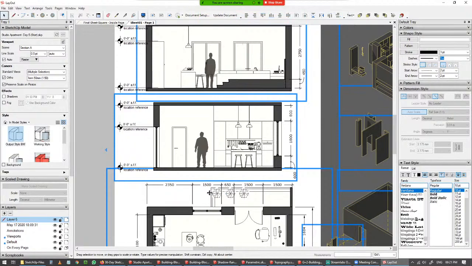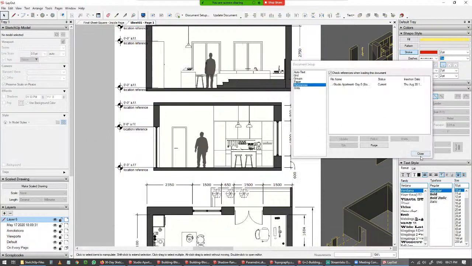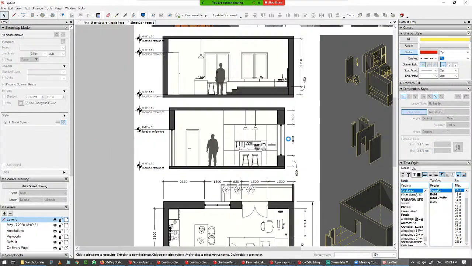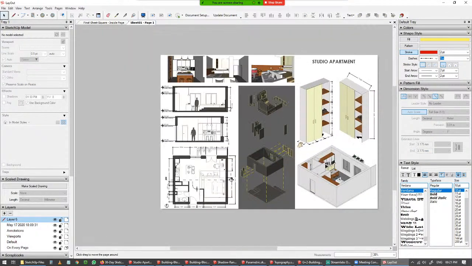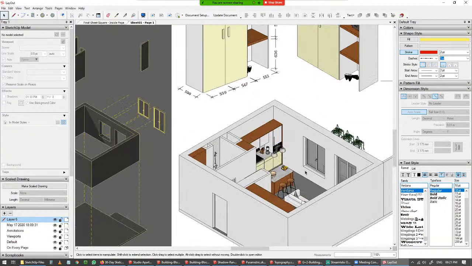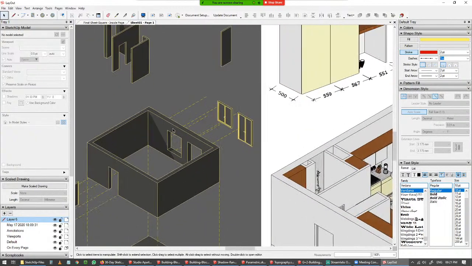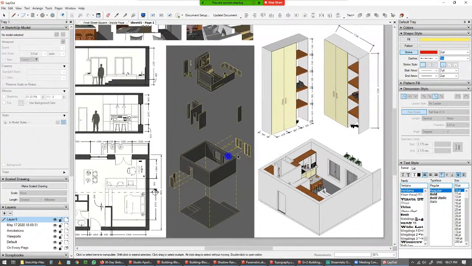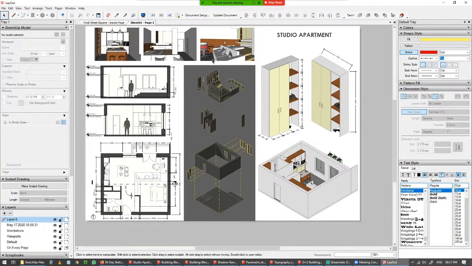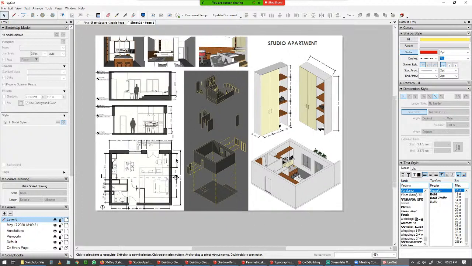Wait for it. Yes, you can see the dimensions are updated, the section got updated, and the window got moved in these drawings, and we will see that it's processing again. Okay, and you will also notice that even in this isometric, and even here, it got moved. So all these drawings are integrated to that model. That's why any changes we do will be reflected in our drawings.